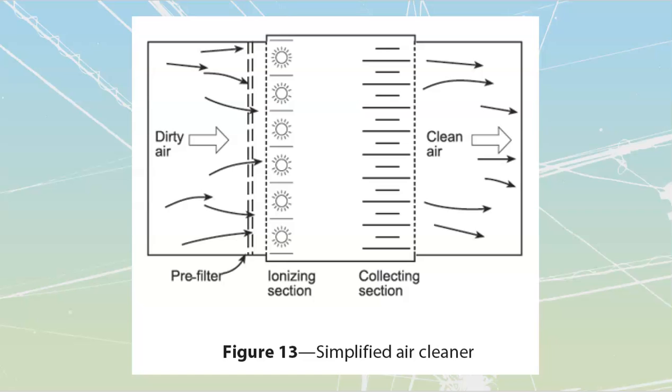Let's talk about this one over here, which is going to be my electronic air cleaner. We've talked about electrostatic fields. Back when we were taking a look at the beginning of capacitors back in line A1, we talked about electrostatic fields. And we know that like charges are going to repel, opposite charges are going to attract. An electrostatic cleaner is sometimes known by its industrial name of a precipitator. You'll hear that term as well.